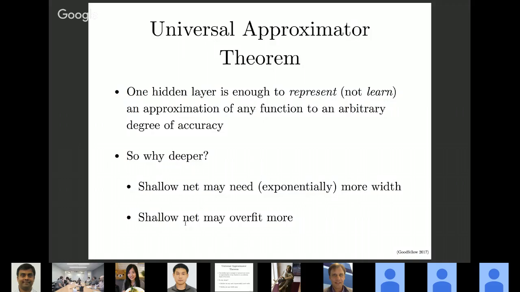So the flip side of this question is, why don't we just make the narrow network deeper and deeper? Is there any overlap with that? Yeah, so the other question is, why not make the net deeper and deeper? Well, usually, if you wanted to make it infinitely deep, then it could represent the right function, but the computational cost would be too high. And I guess if the question is, what if you wanted to give it a width of 1 and some very large depth?